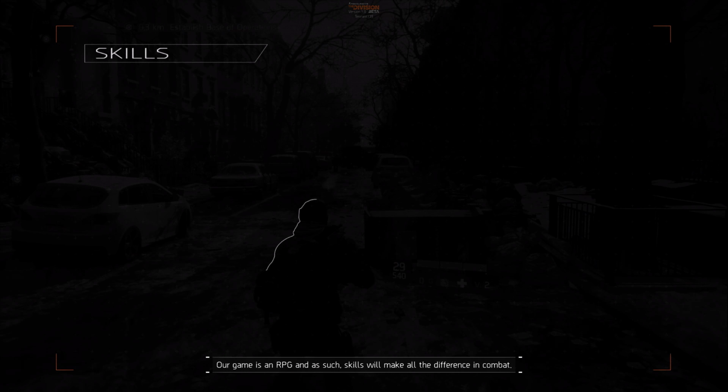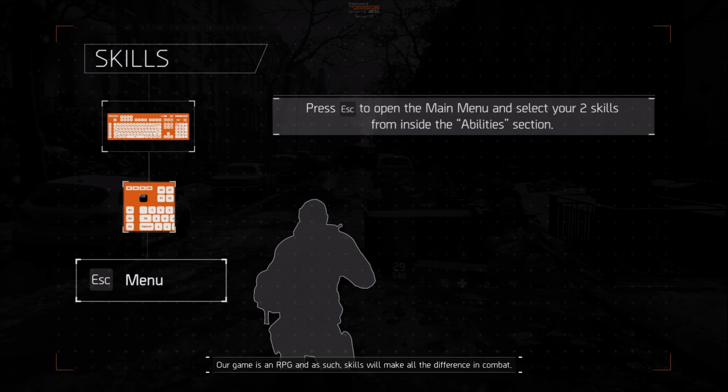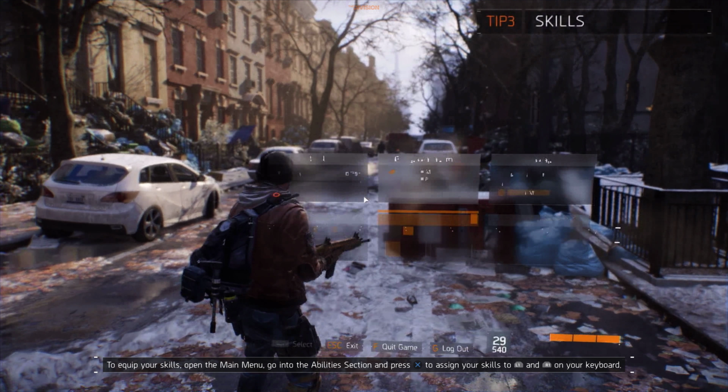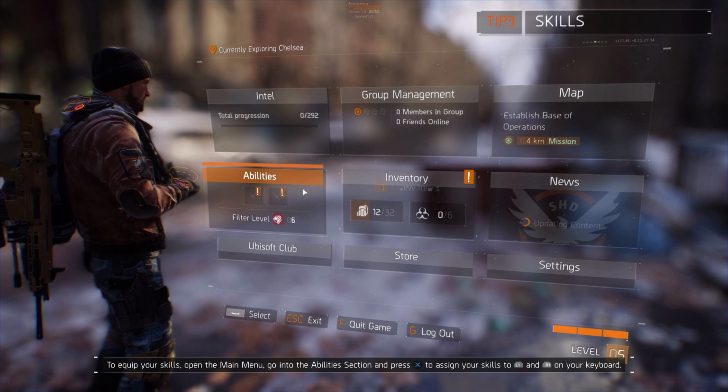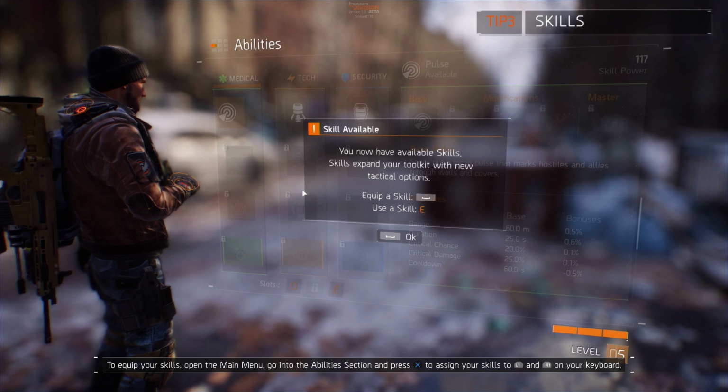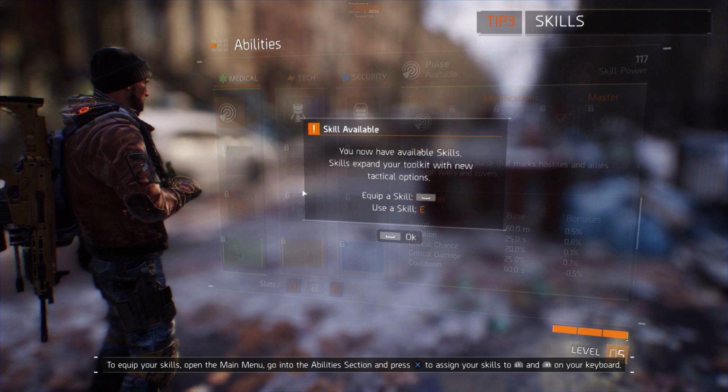Our game is an RPG, and as such, skills will make all the difference in combat. Your character can equip up to 2 skills, and you can switch them out whenever you feel like changing playstyle. To equip your skills, open the main menu, go into the Abilities section, and press space to assign your skills to Q and E on your keyboard.